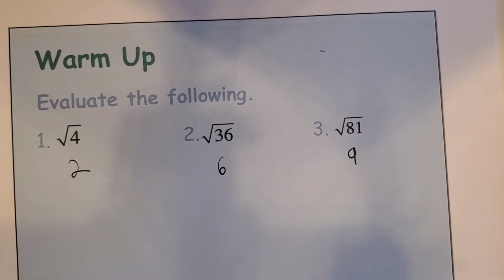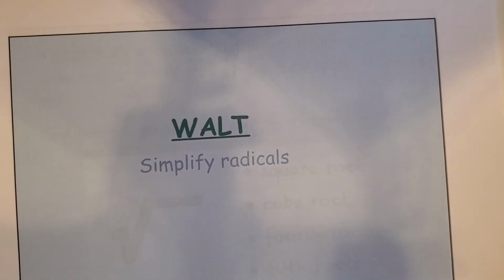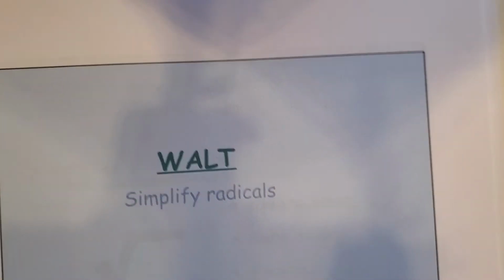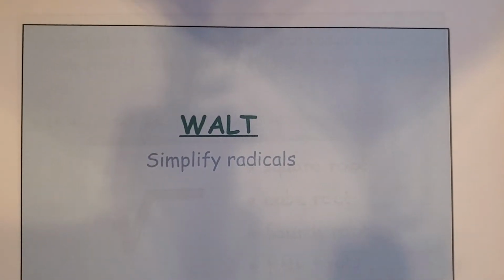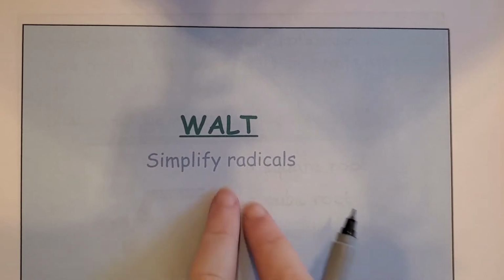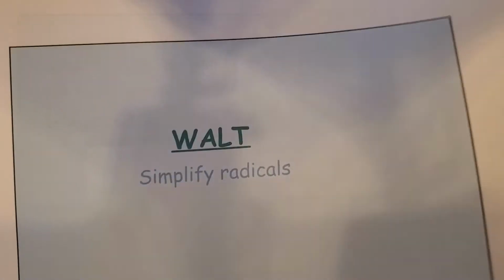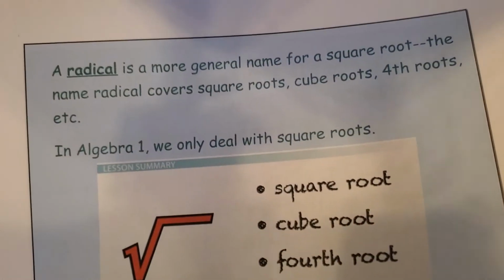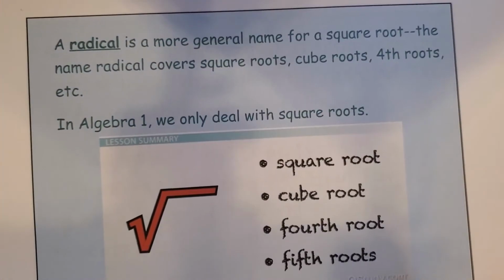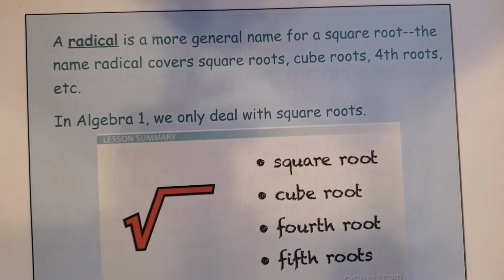That's sort of how we have to start thinking when we talk about radicals. More specifically, simplifying radicals. So this is the topic I was talking about before. If you put this in Google, like if you're not sure how to simplify radicals, that's where you're going to find all of this stuff. But basically, a radical is a square root. All right, kind of like we just did in the warm-up.